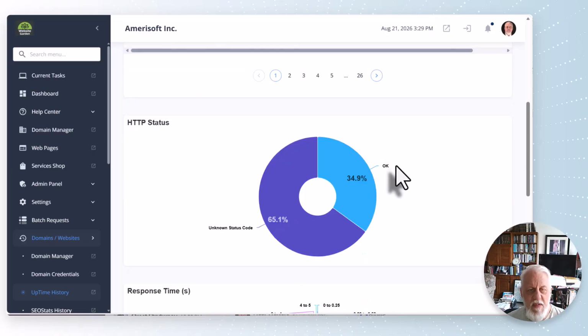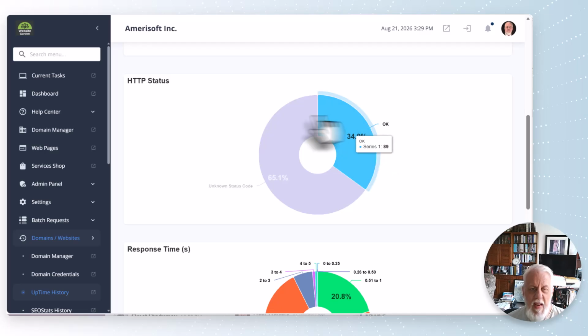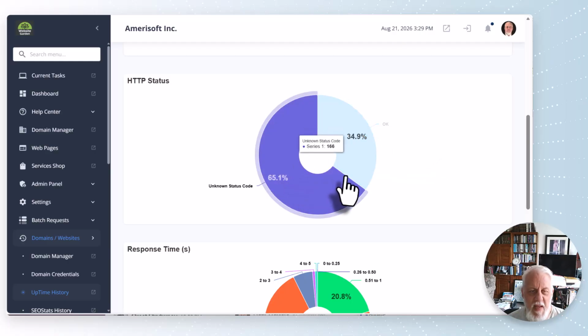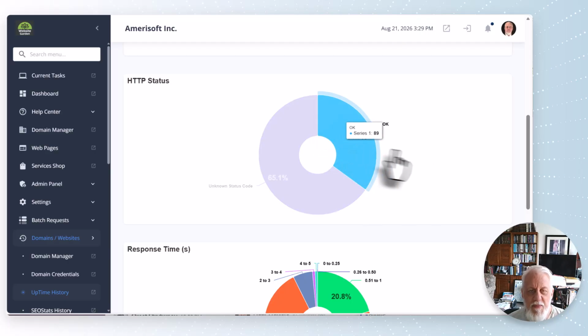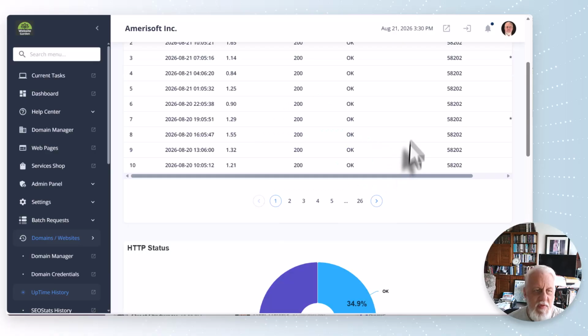Now, below that, you'll see a graph. Now, this website was actually down for several weeks before I noticed it. So even though I have my own monitoring system, it was sending me emails, but I wasn't opening my own emails, which is horrible, right? So my website was down for a while. And so right here, this shows you that it was up 34 point whatever 9% of the time, and it was down 65.1% of the time in the given time period.